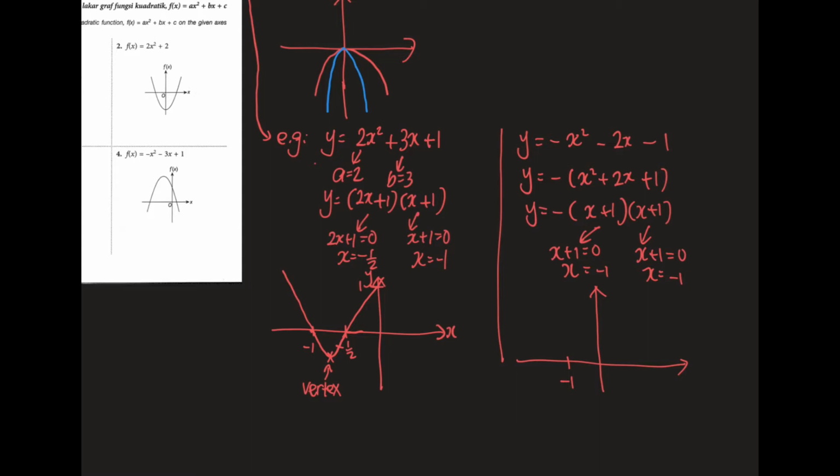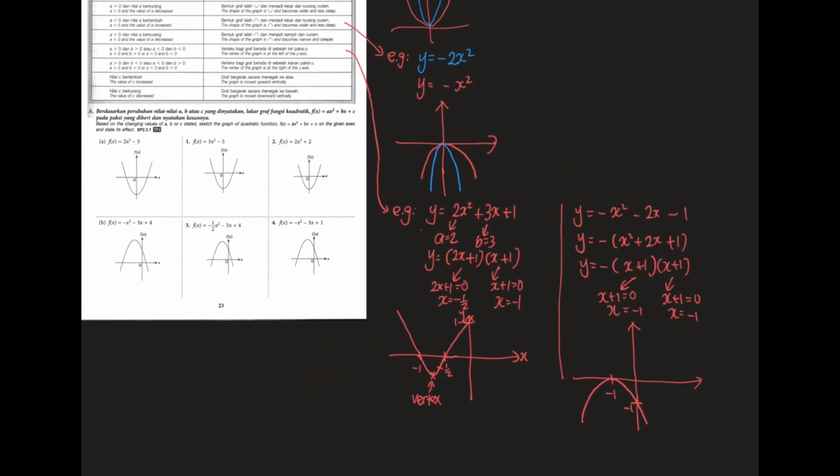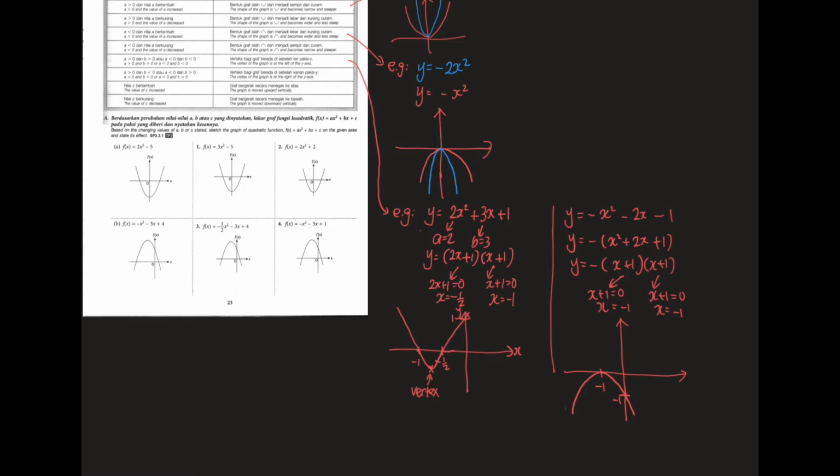So touch and go also, but this way. Negative 1. Okay, so the graph is like that. And again, you can see the information just now in the note that said this row again, A less than 0, B less than 0, which is true. A is negative 1, B is negative 2, both are less than 0, and the vertex of the graph is at the left of the y-axis. Yeah, so this is the vertex. So the vertex is at the left of the y-axis.